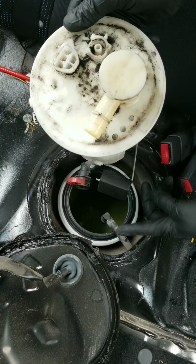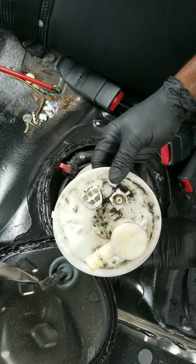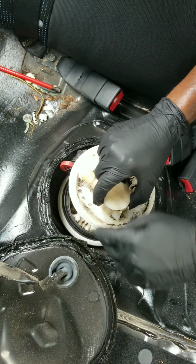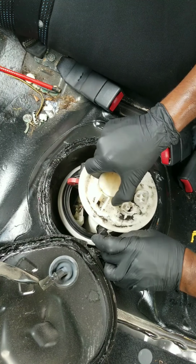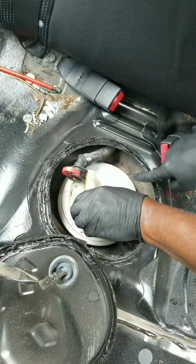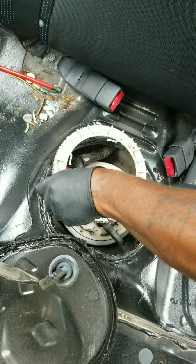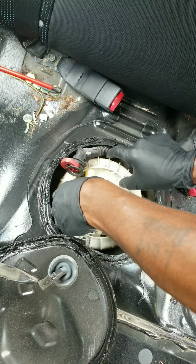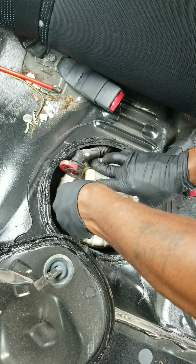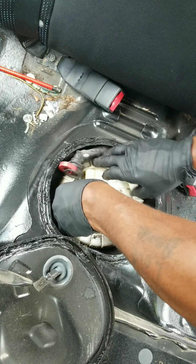Let's see, I'm gonna get that baby tucked in there first. I'm about to do the gangster lean with it, like so. Get that joker tucked in there. Now we can come down with it. And remember the orientation we was in. It's like that. Get this up top here. Got a little slot right here that a tab falls in place. All right, I gotta get this going so we can tighten it down. I like to spin it backwards until it falls in place. Can't feel it yet. There we go. Now we can tighten it up.